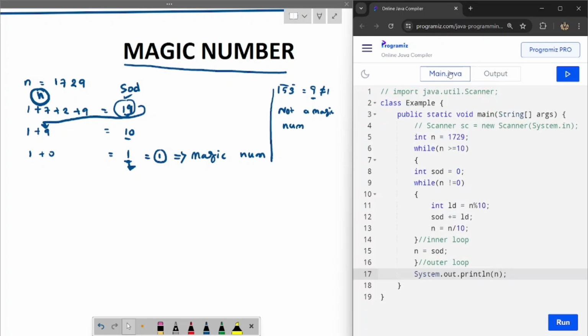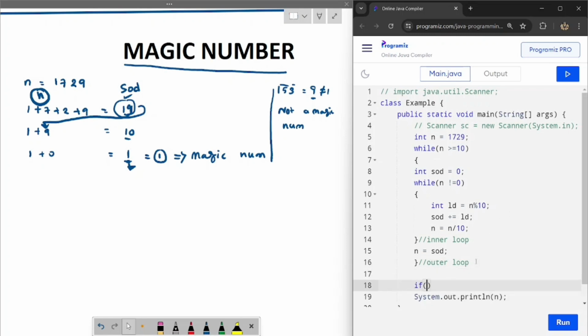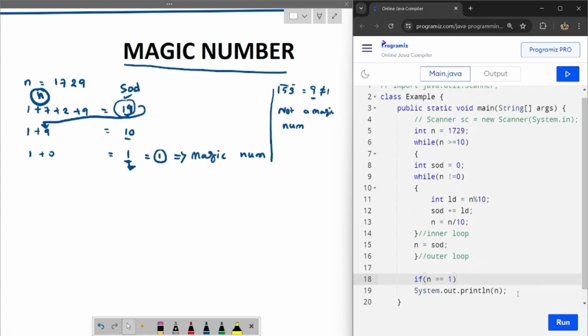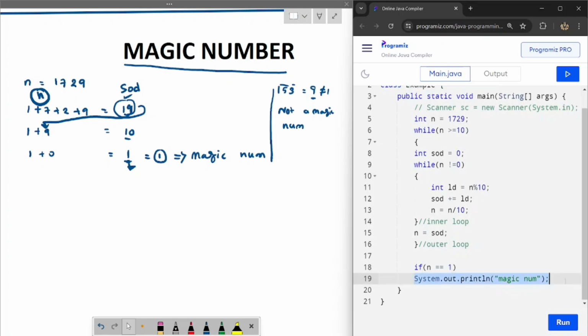For the final output we do not need to check the value, we need to get the output as whether it is a magic number or not. For that we need to use conditions. If the number we got is equal to 1, it indicates it is a magic number, otherwise it is not a magic number.